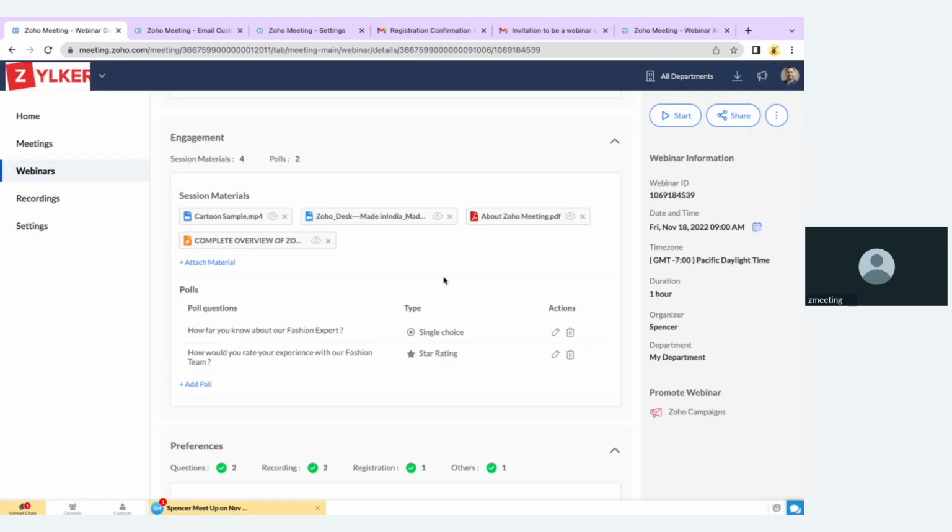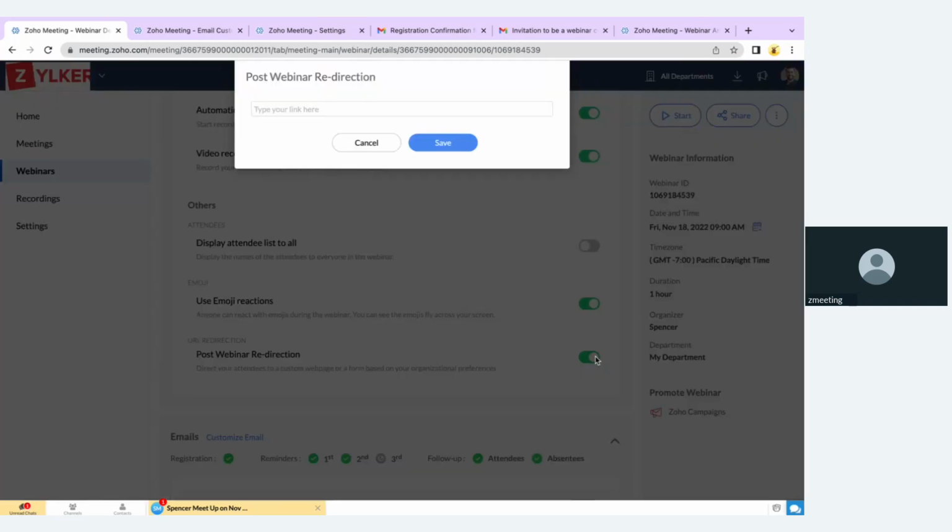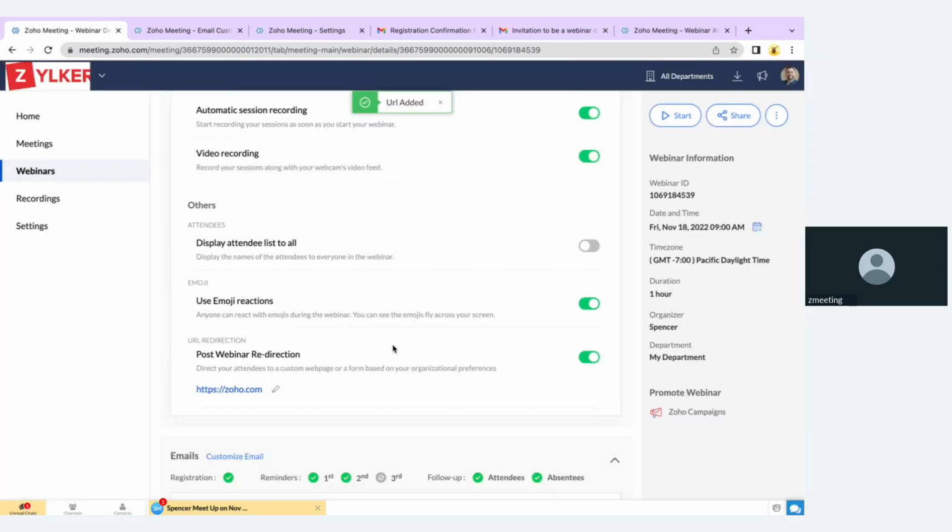All right. So right now we are moving on to an important feature on keeping the attendees engaged once the session is over. So we have a post-webinar redirection feature through which you can have the attendees redirected to the site at the end of your webinar, where you can encourage them by signing up for your product, show them your offers, and provide ratings and feedback for your session. So all you need to do is just enable the toggle and enter the URL here. So once the session is over, they will be redirected to that respective site.